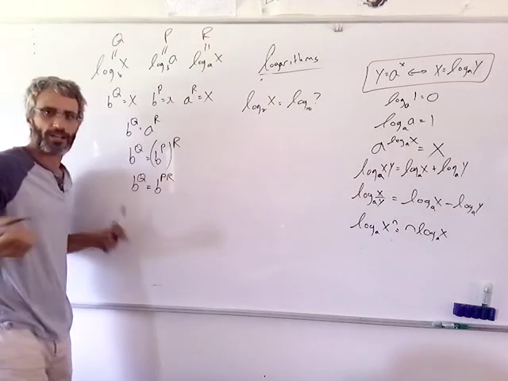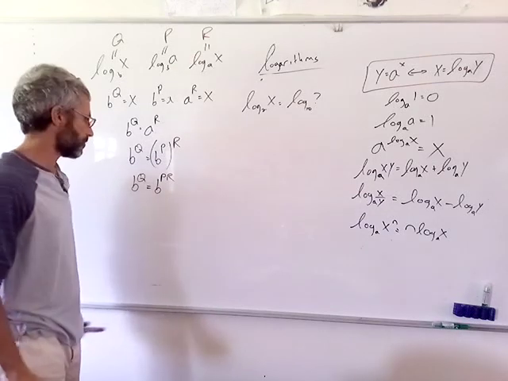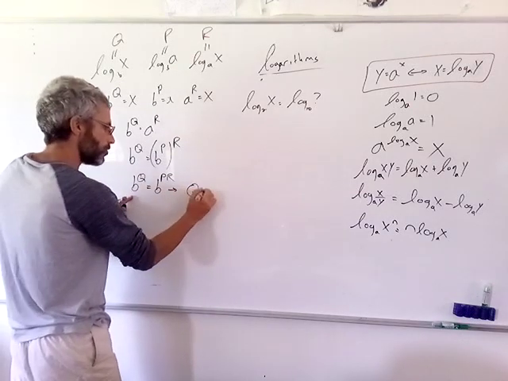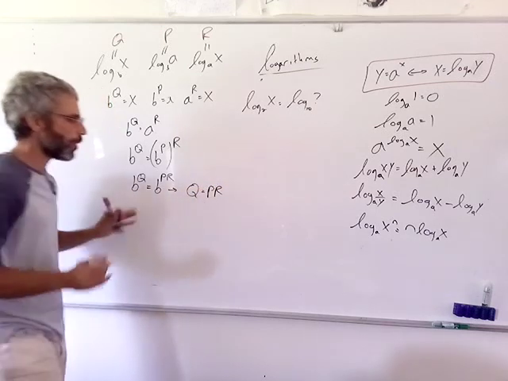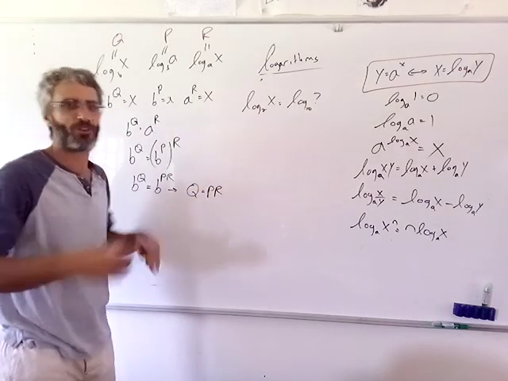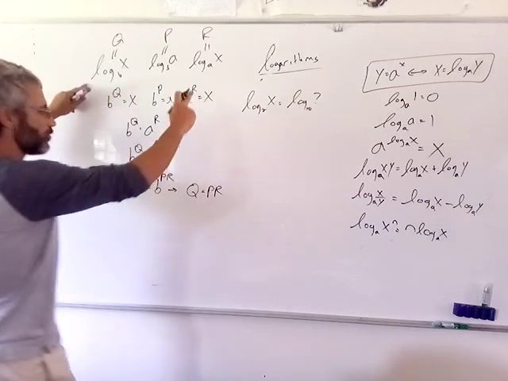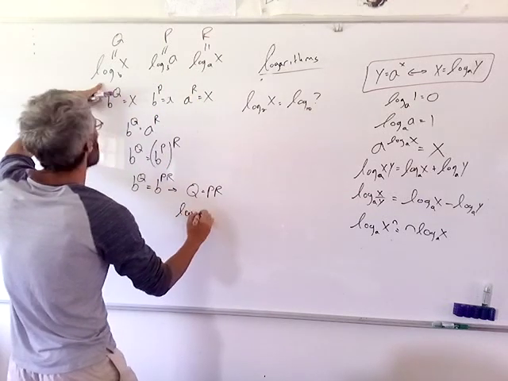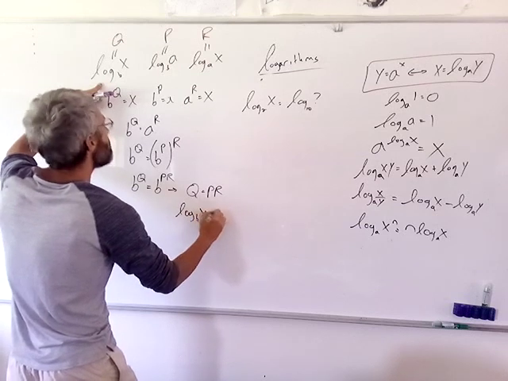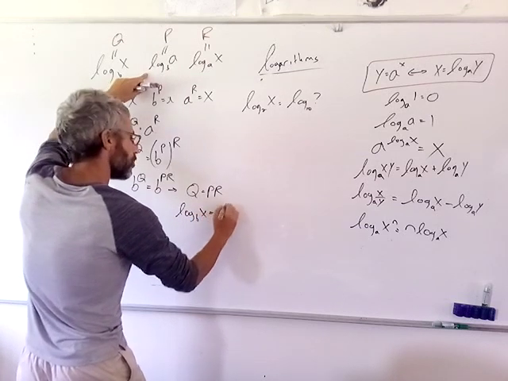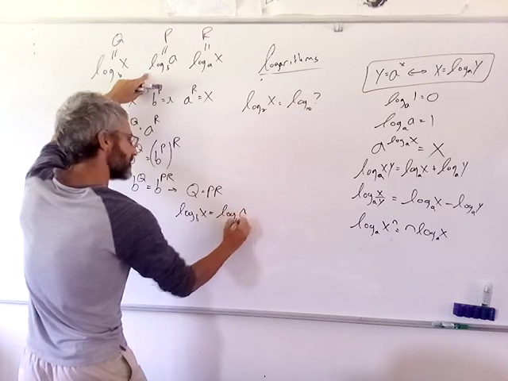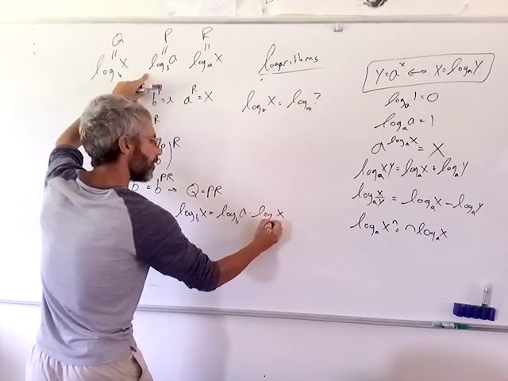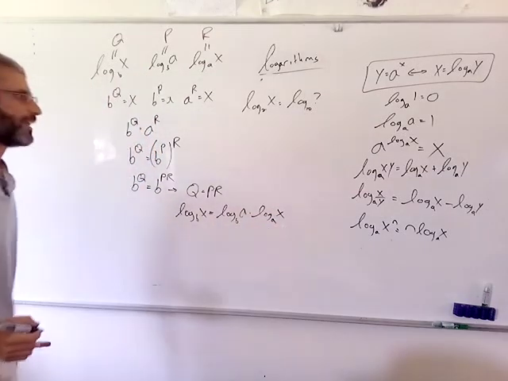That's just another exponent rule that you know. Same base, so what can we say? q equals pr. And when you get that equation for q, p and r, we're kind of done, right? Because what is q? q is that. So I can now go back to my logarithm. Log of x to the base a equals log a to the base b times log x to the base b. Okay, so that is my rule.